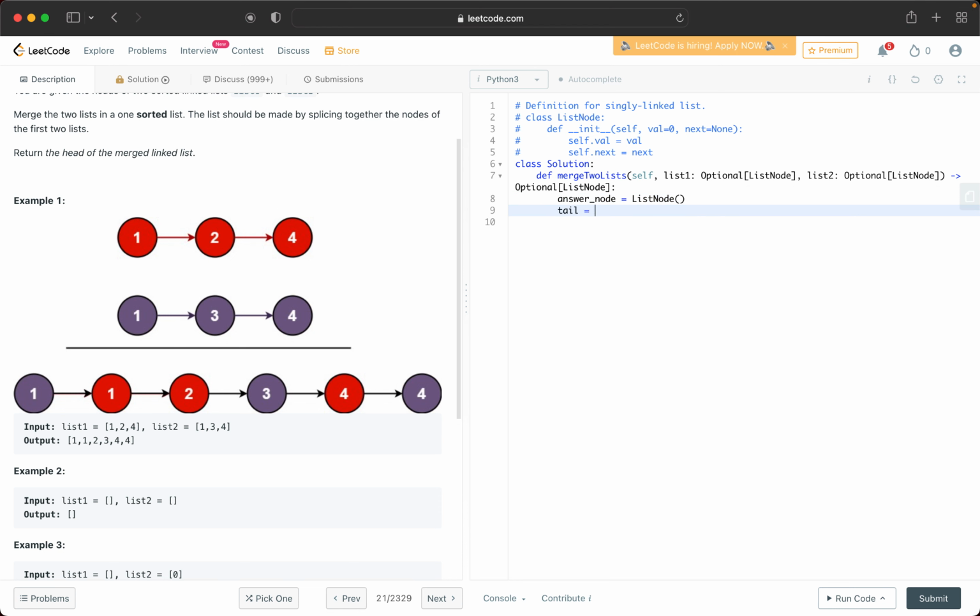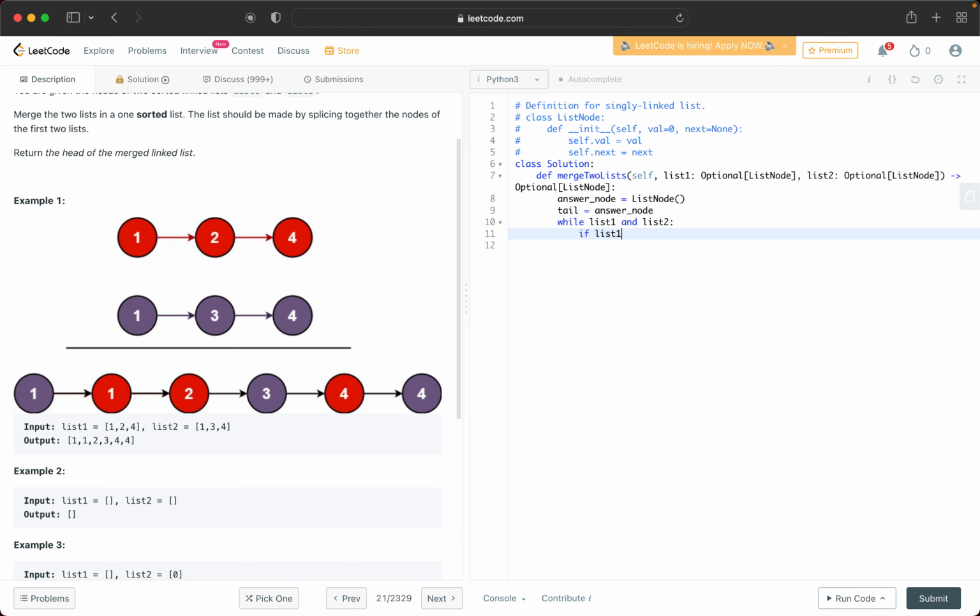And let's have a tail which is a pointer for our answer node, so that we can simply add values to the tail and point the tail towards the next value. We don't need to work with the answer node. Right, now while we have list 1 and list 2, which means while list 1 is not empty and list 2 is not empty, we'll compare.